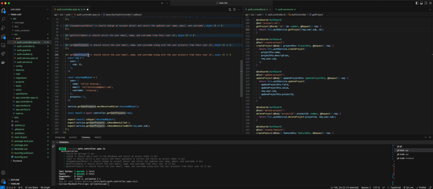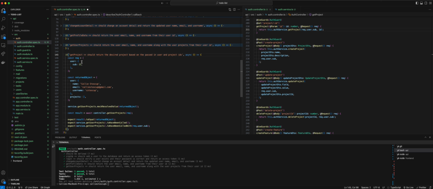So we are going to call this get project, and it should return the desired project based on the passed in user and project IDs.